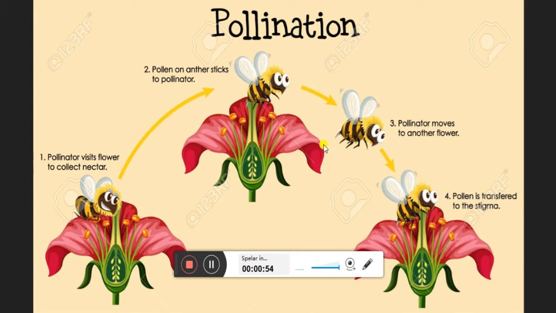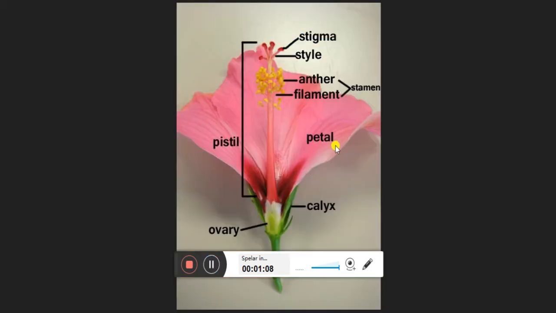Pollen grains are the male gametes which are produced inside the pollen sac, and they are protected inside the anther. So here we will discuss this pollination. Now children, if you remember the previous video, in that I had explained the different structures of the flower. So here you can see that the anther is having the pollen grains. So here is the transfer of pollen from anther to the stigma. This is called pollination.